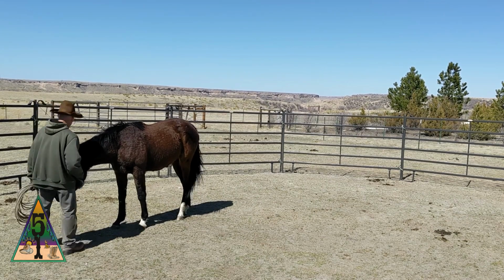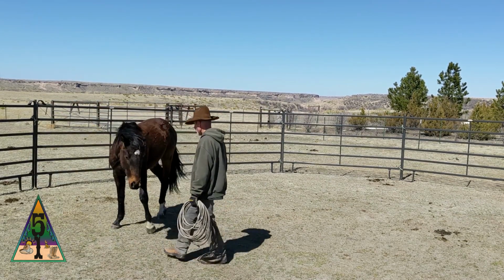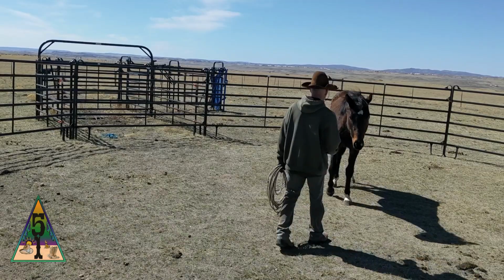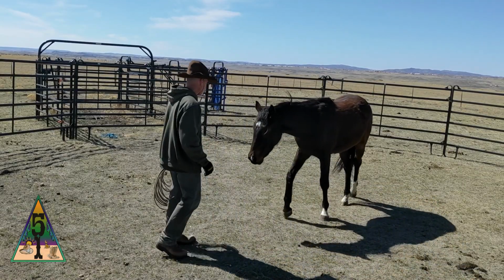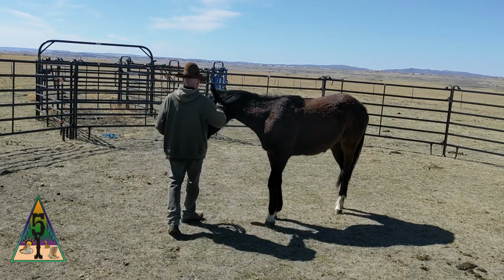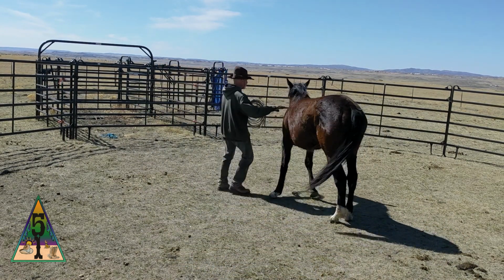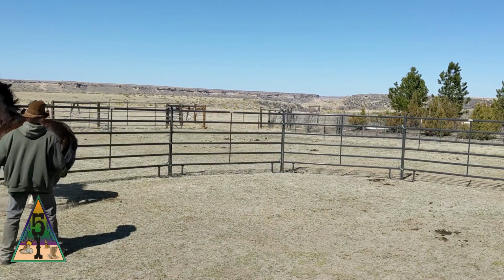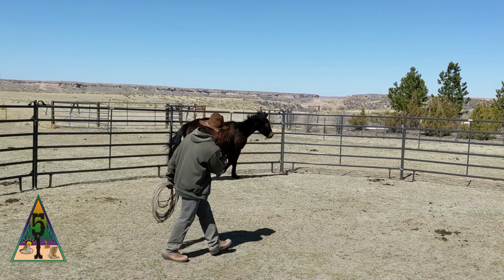It is time to teach her to change eyes from behind. When I'll be riding her, I'll be changing eyes to her from behind her head. I want her to get used to this from the ground, so it'll be less likely to startle her when in the saddle. First, I push her eye away from me and try to get her to turn with her back to me, then hook on from the other eye.